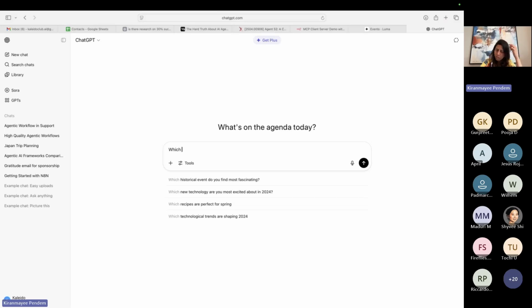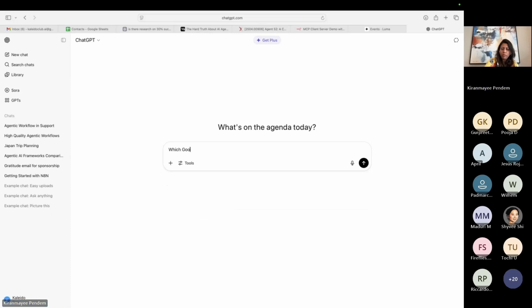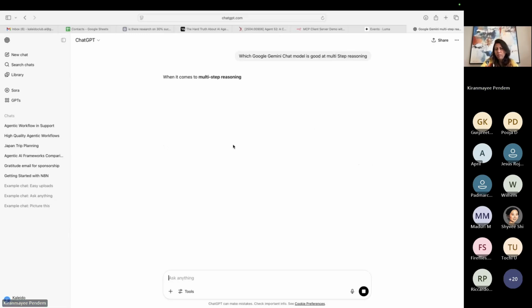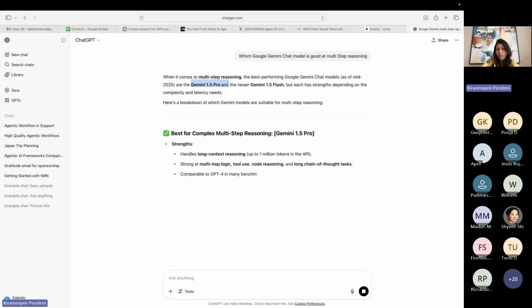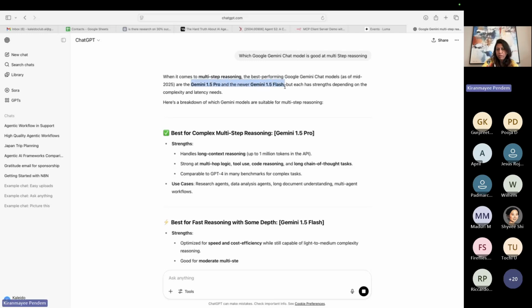I'm showing this so that you can also do similar things. Google is good at multi-step reasoning, but not all models are able to do that. 1.5 Pro is newer than this.